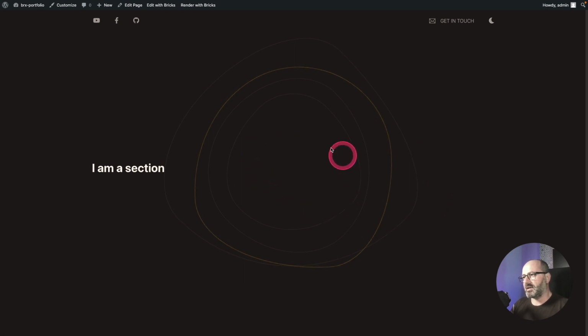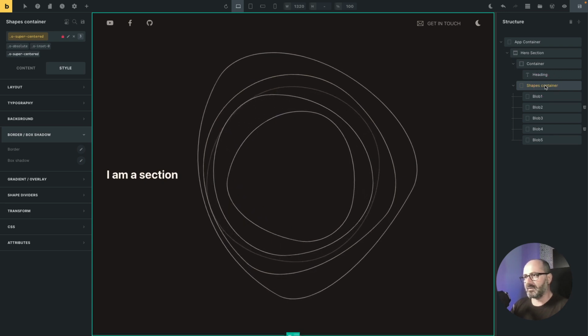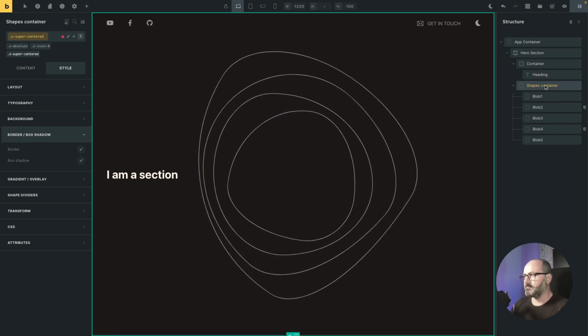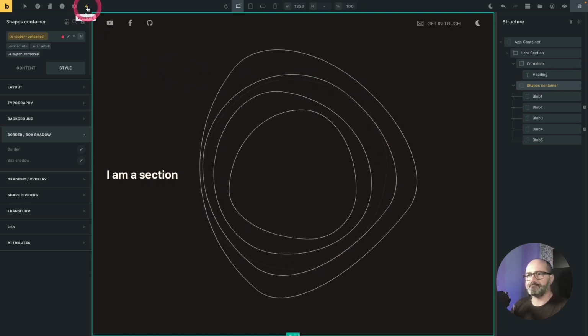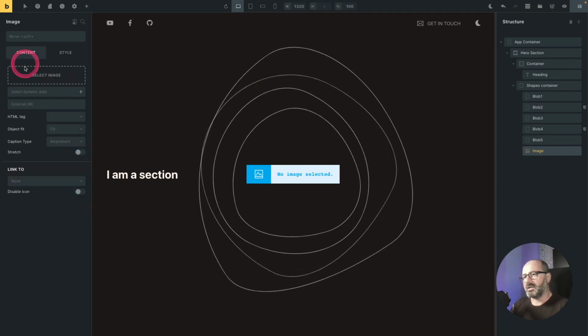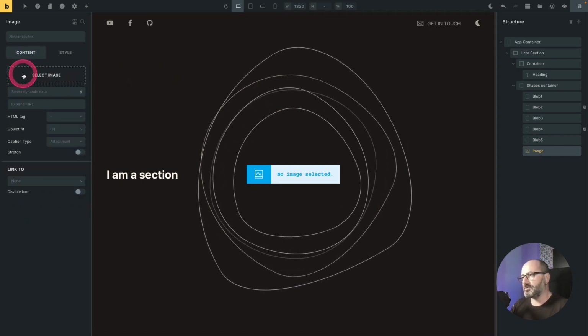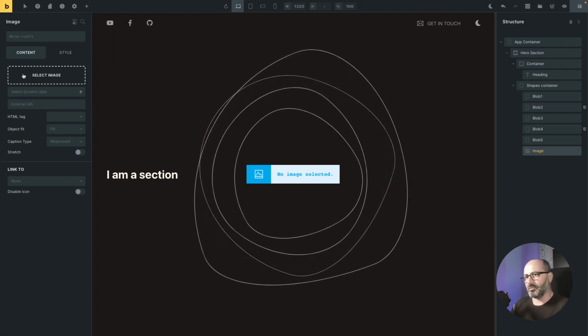To finish, let's add your avatar in the center. So still in this container, to make sure everything is perfectly centered, let's add an image. And I will use a placeholder image, but make sure you use the best picture of yourself.